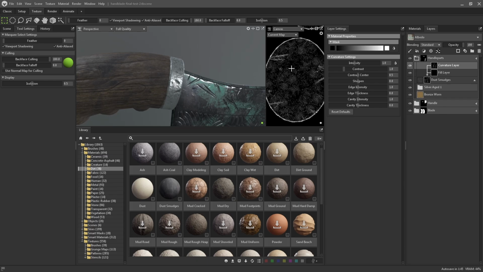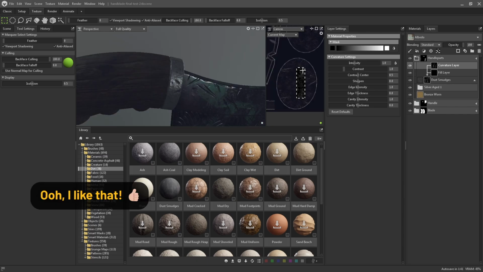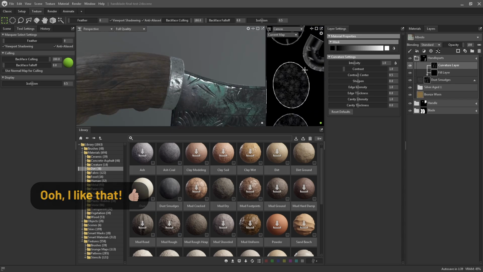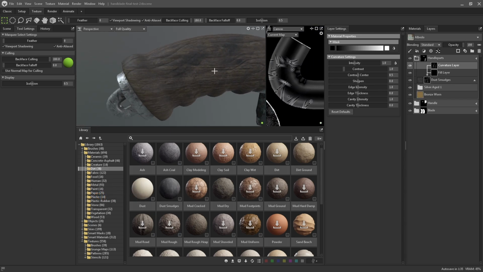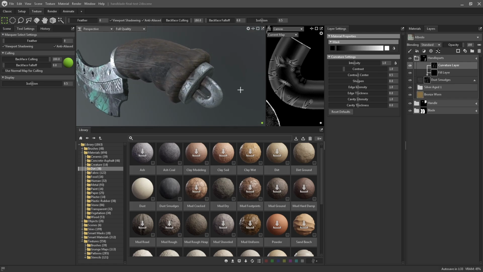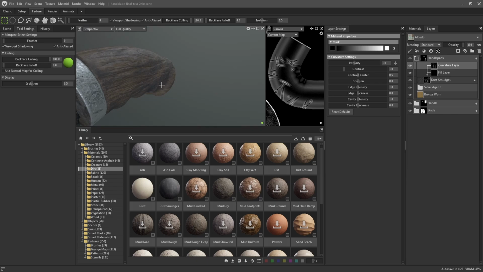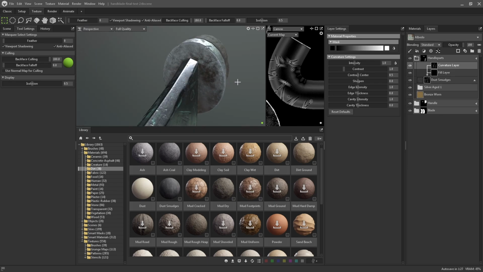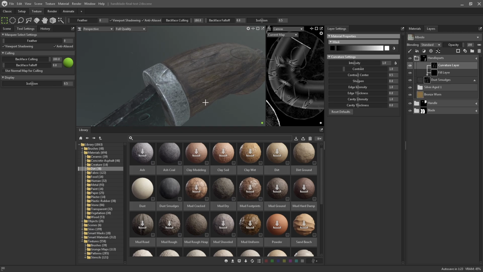You can see there, and you can see here actually, this network of cellular looking indentations, and there it is there on the curve, just at the back there. Yeah, that's really nice. Really liking that. Why didn't I do this in the first place for the blade? Don't ask me, I'm just learning.